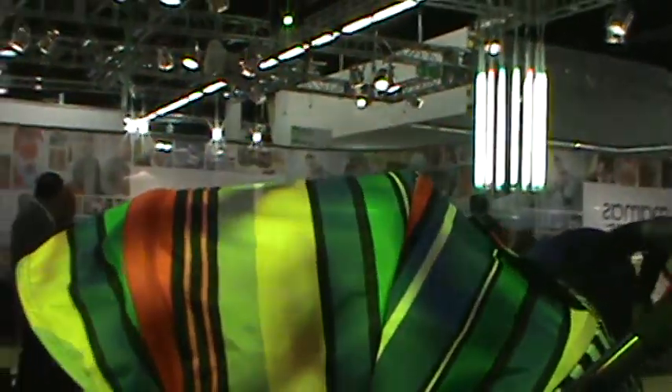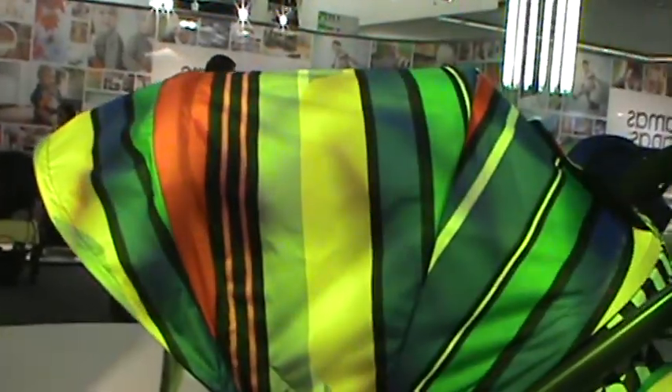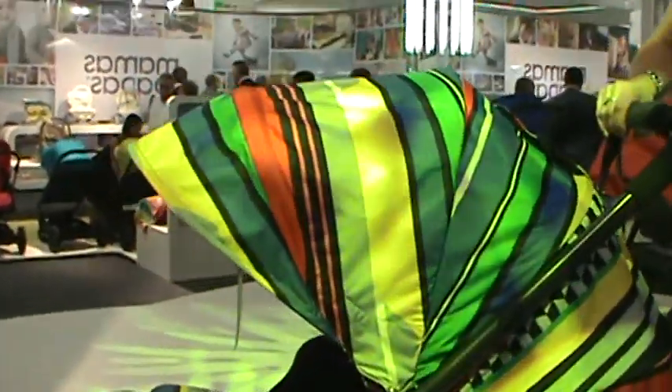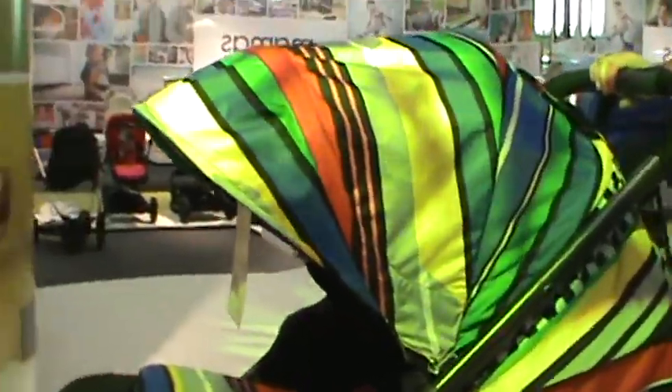Now this pattern — you guys know I'm in love with this pattern. This pattern is the limited edition, the special edition. I like that — special edition. We all want to be special, but it comes in four different colors. These are the colors. If you don't get the special edition, you can get one of these beautiful colors.